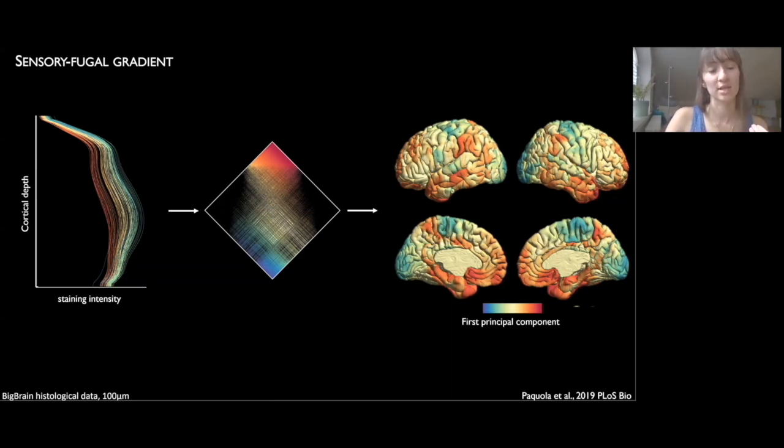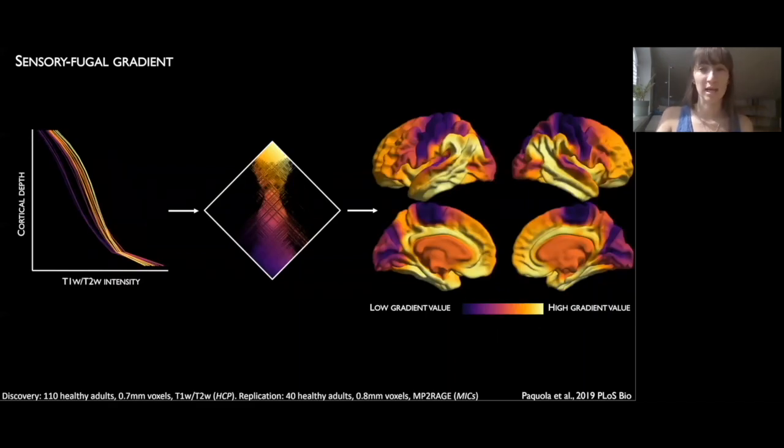So here we have this sensory-fugal gradient, which is the principal axis of cytoarchitectural differentiation in the whole isocortex. We resolve this in a really similar way as I showed for the mesial temporal lobe project. But the point I wanted to make is that it runs from sensory regions to more limbic regions, and you can see the axis that we just showed for mesial temporal lobe continues from there. And both are very sensitive to changes in the skewness of the profile.